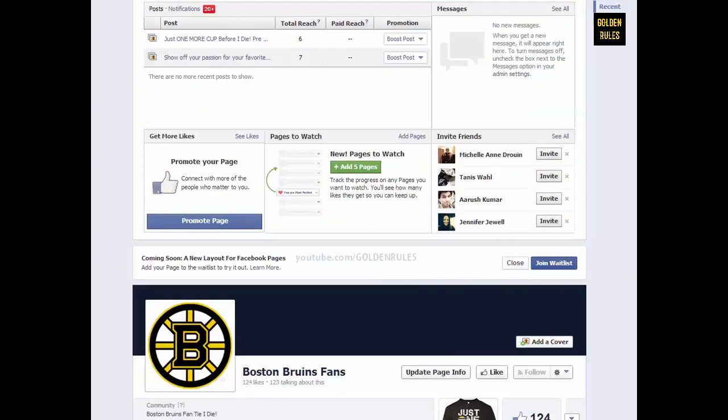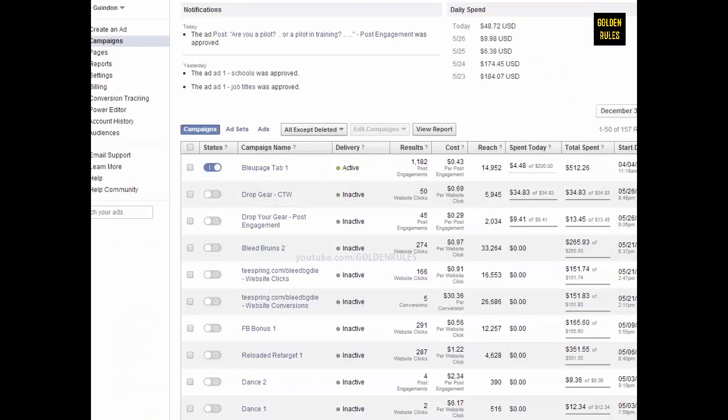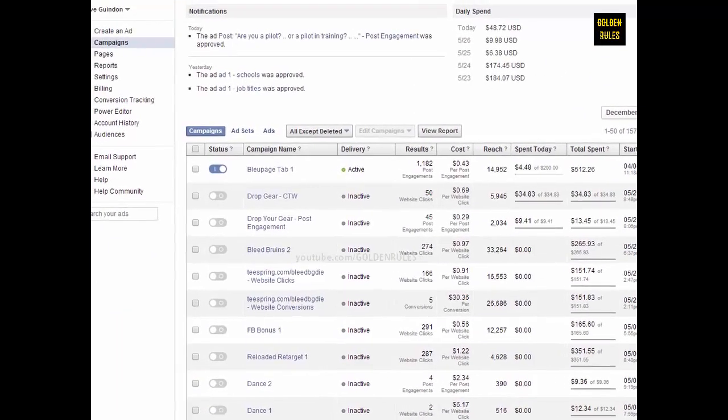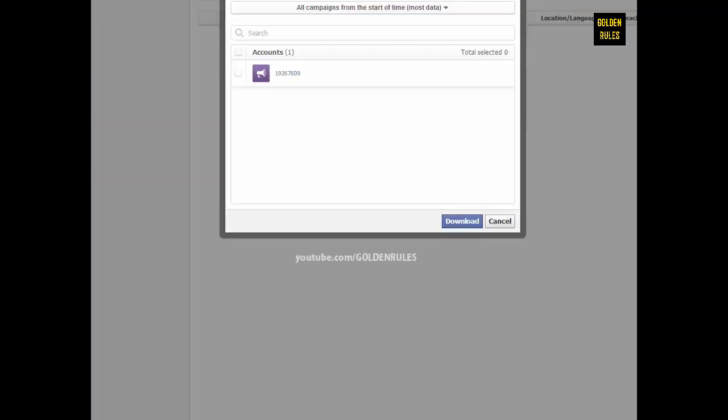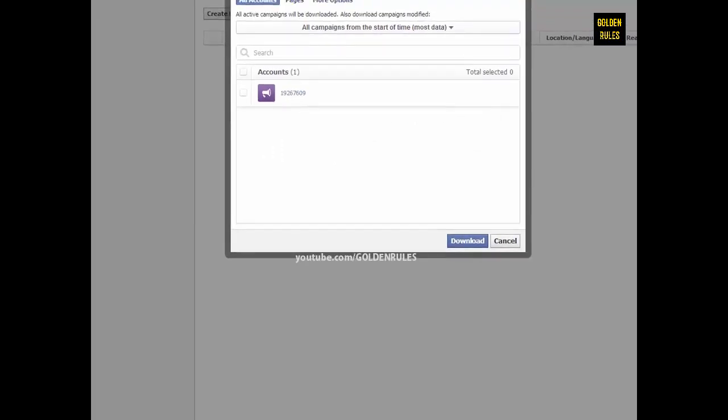So what we want to do is get into the Power Editor. So logged into my account here, and I go to the left-hand side and click on Power Editor. And if you don't have Power Editor installed, it's just a Chrome plugin, so you can only get to the Power Editor using the Google Chrome browser. The browser's free, so is the plugin. I don't remember how to install it. It was like 6 years ago or something like that, maybe even longer, when I first put it on my browser. But as soon as you click that Power Editor link, it'll probably give you instructions on how to install the plugin.